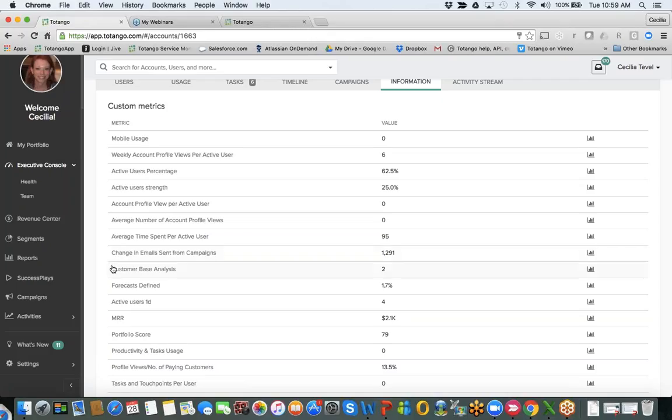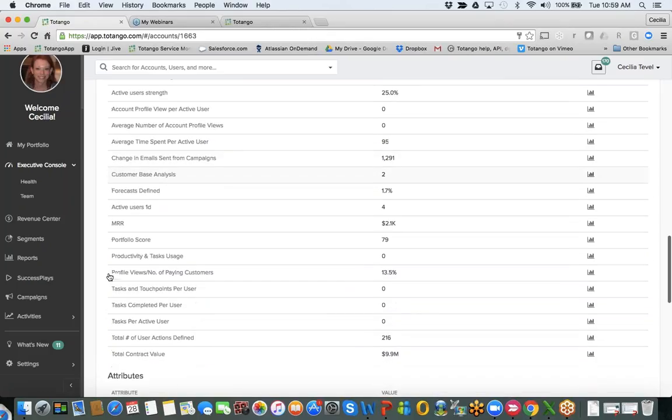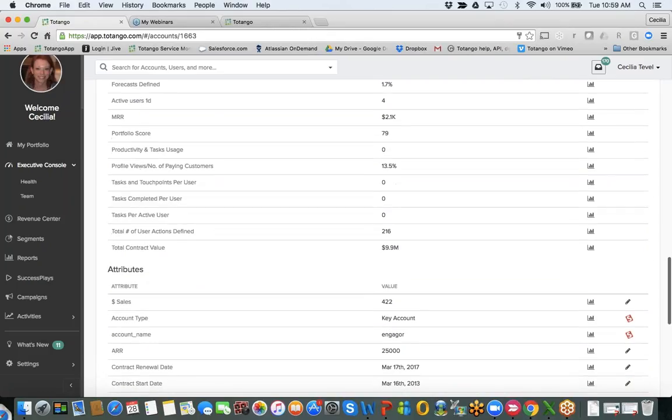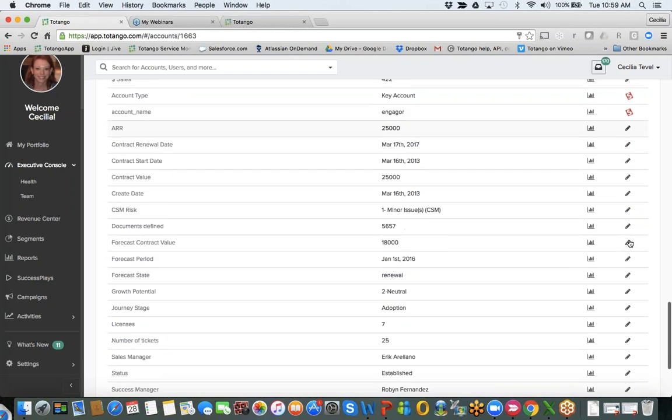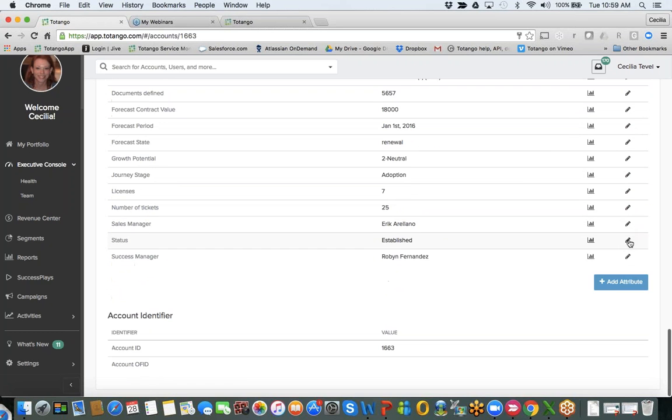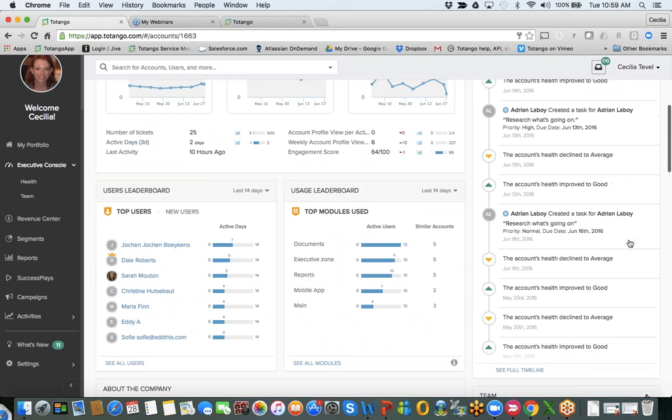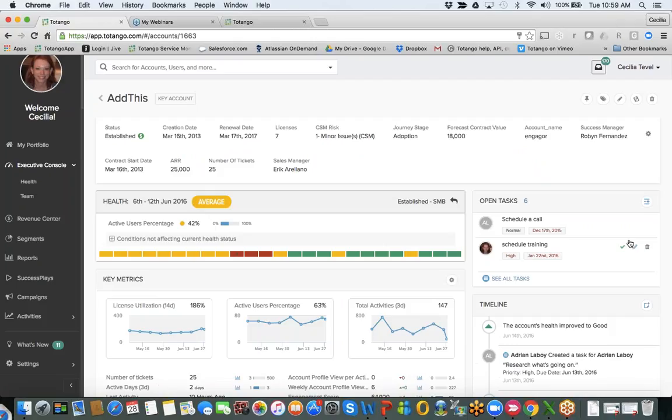So all of the attributes, all of the metrics, counters, they will be here for you. And for some of them, if you're using Salesforce, and if we're syncing that information from Salesforce, you'll be able to see that through this little Salesforce icon. You'll know that this is coming from Salesforce. So that's your information overall about that customer. So that's the account profile.